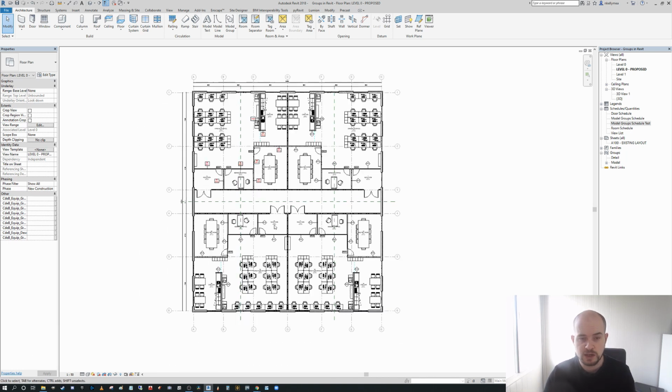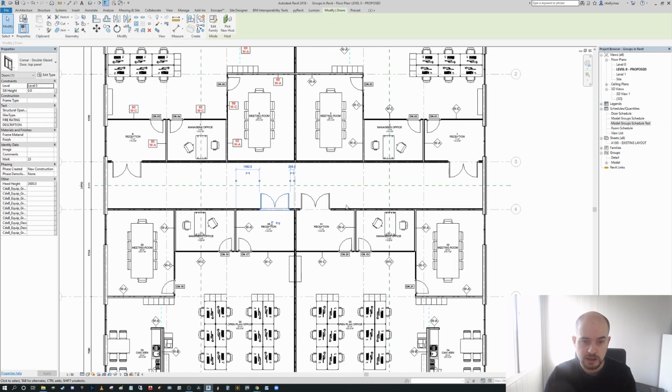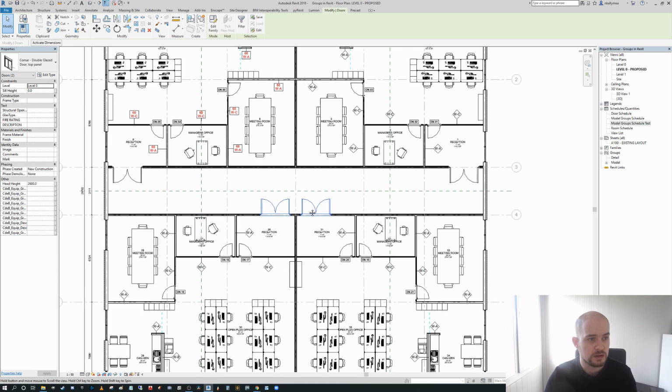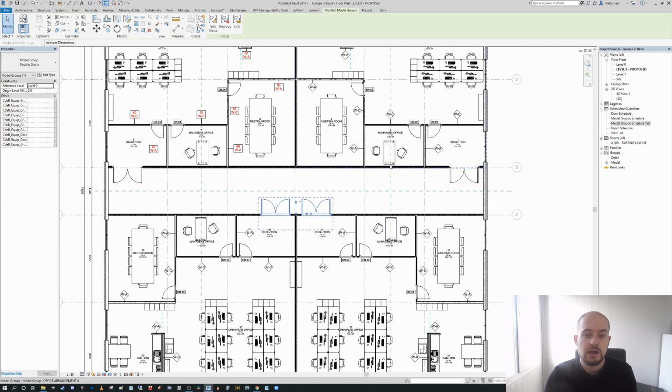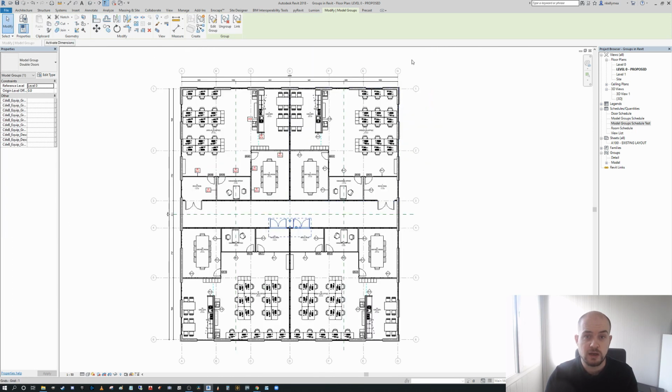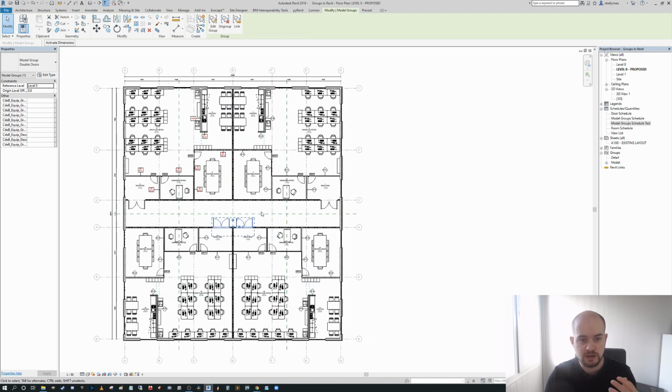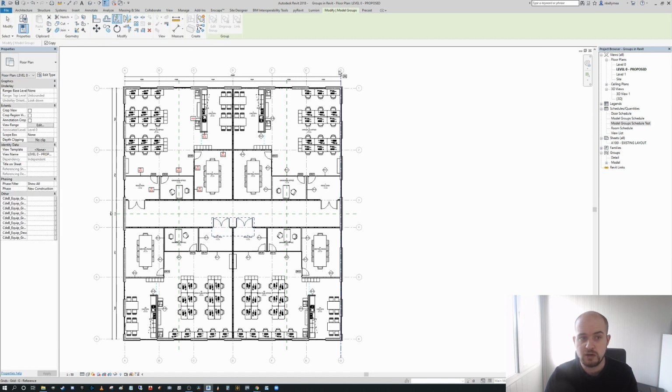So working through a quick example here, let's say that we want these two doors to become part of a group in their own right. So I can select them and I can press group and we'll just call them double doors. Now, the problem with this is, let's say I wanted to copy them out over here, or I wanted to mirror them because they're relatively safe objects to mirror in the grouping context. So I can mirror, pick axis, I'm going to make sure copy is selected, and I'm going to press grid line G over here, so they should populate over here.